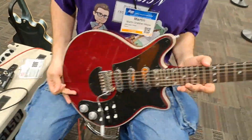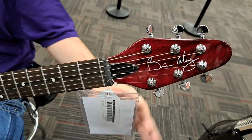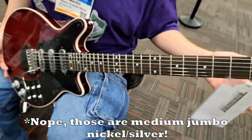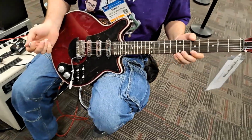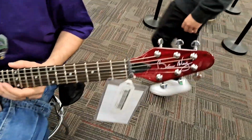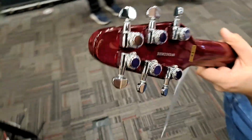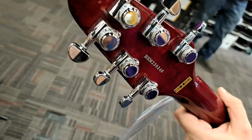The frets are perfect. Stainless steel. If it's to the specs of Brian May, it should be stainless steel, yes, because the original red special had stainless steel frets. So yeah, and locking tuners. Not branded, but they look like the Kluson ones.